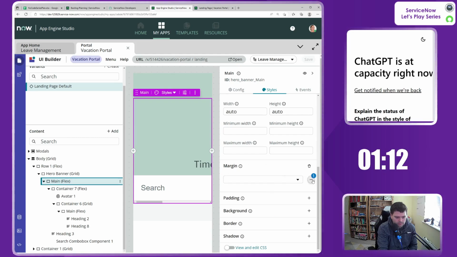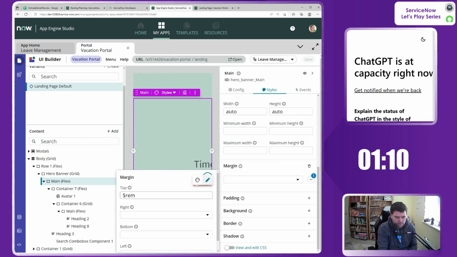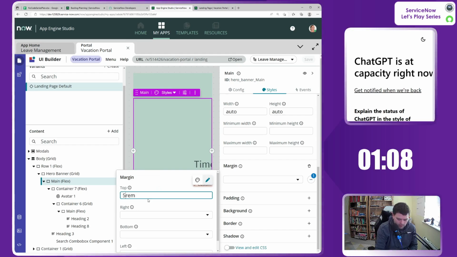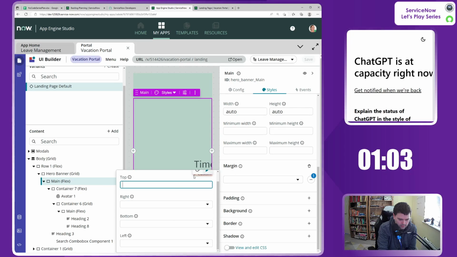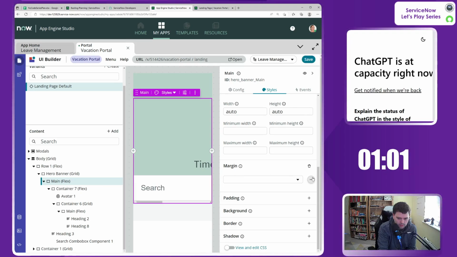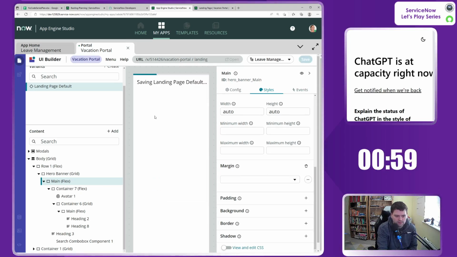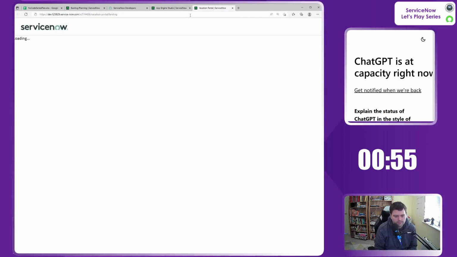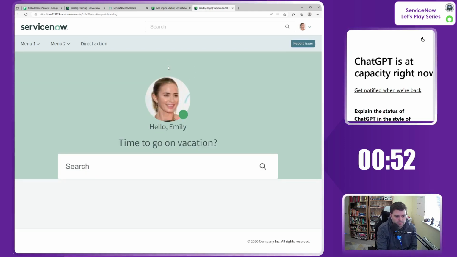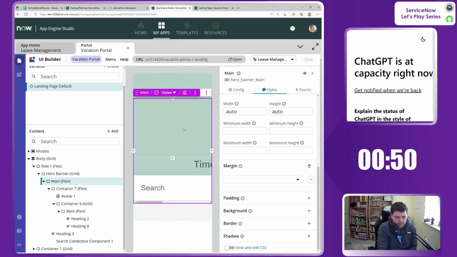So this, oh, it still has the 5rem for some reason. Maybe this axis is the problem here. Okay, that's now gone. Let's just save that. Do we still have that top area? We may well do. We do.